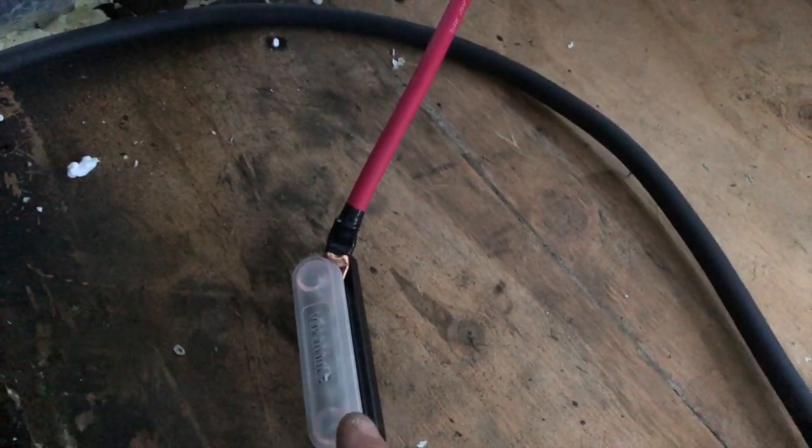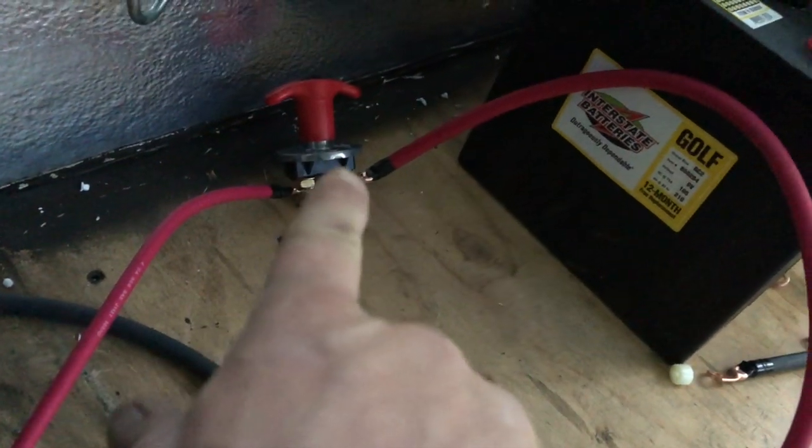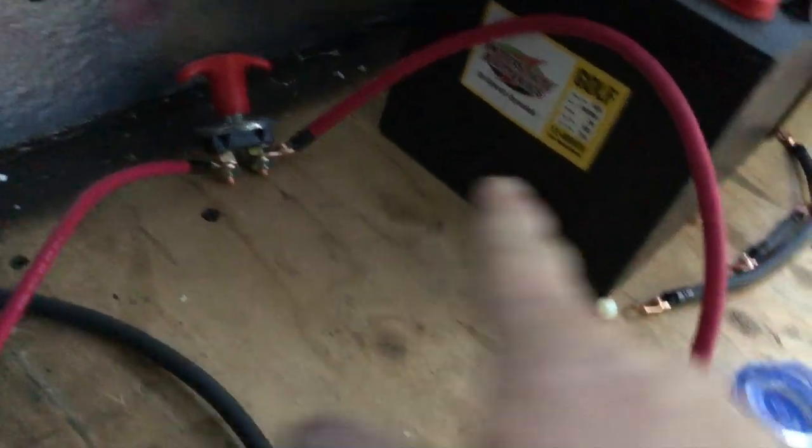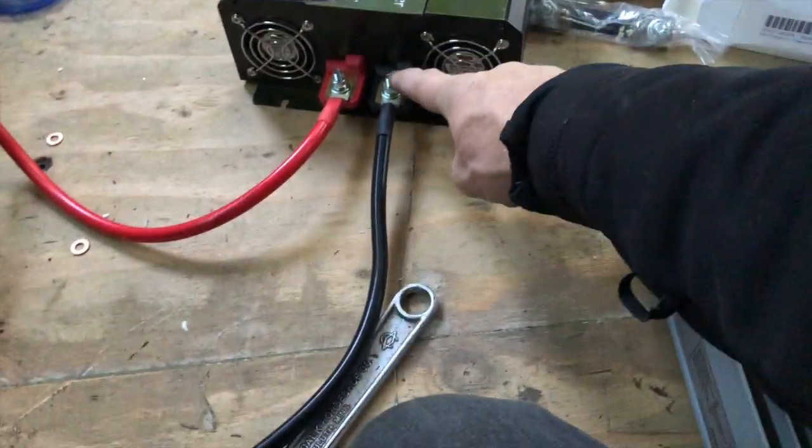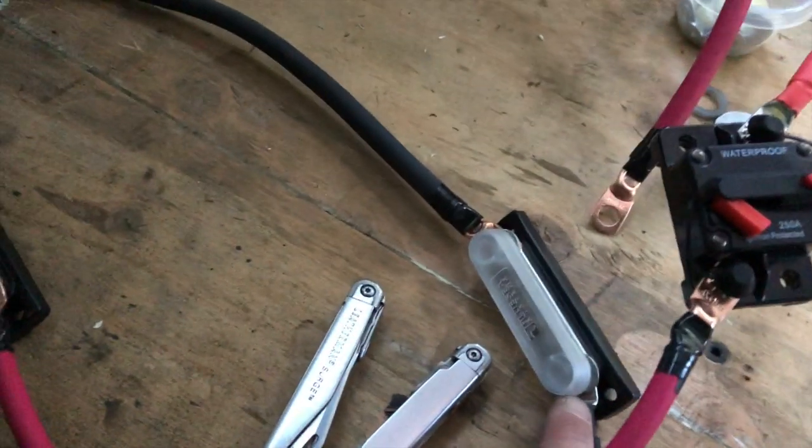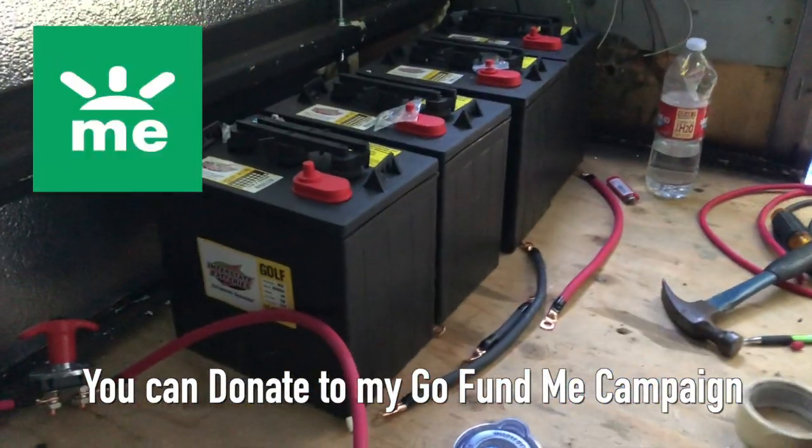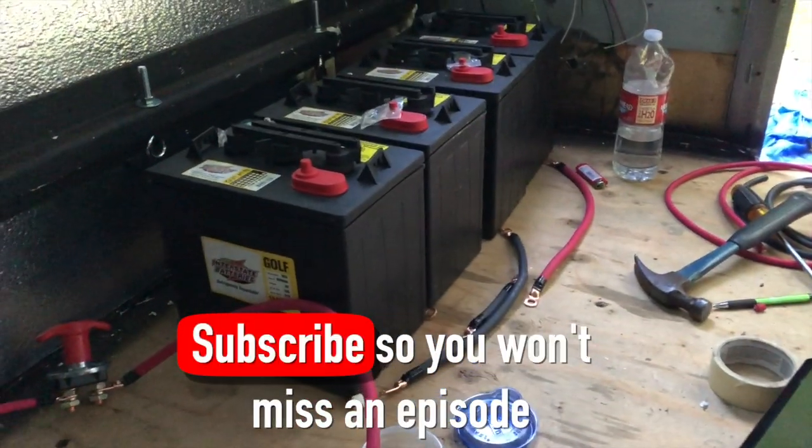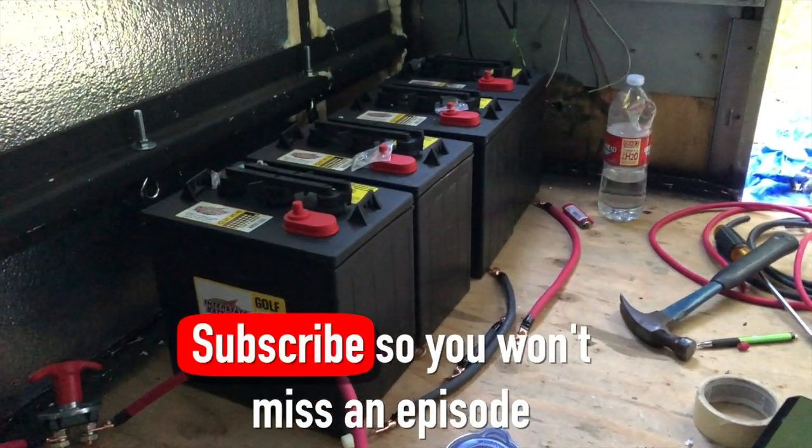That line then goes to a positive bus. There's nothing connected to this now because later we'll be connecting the DC outlet to that. Then we go to a full-on disconnect right there. I'm trying to figure out how to charge these batteries later, but I have the disconnect, and then this last red lead is going to go to this battery terminal. Let's look back at the negative now. Off the inverter, the negative is going straight to a negative bus bar. Again, other things will be connected to that, and that negative is going to go to the negative terminal on the batteries. So I'm going to connect the batteries together, then we'll connect this and we should have power. We're going to see if this works. All right, here we go.